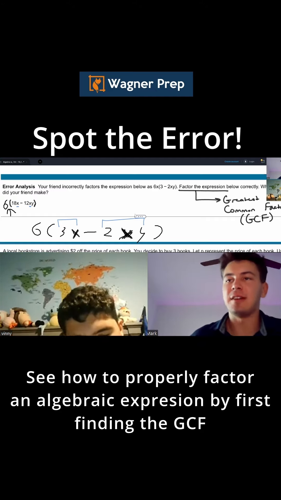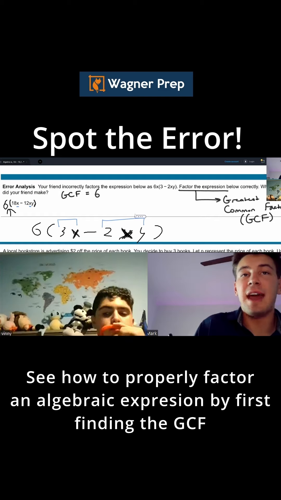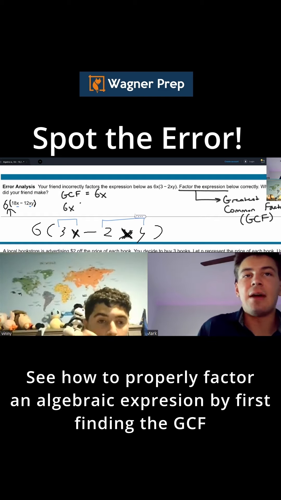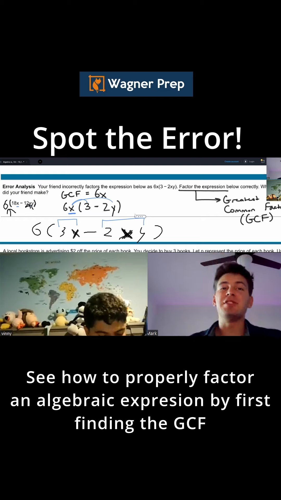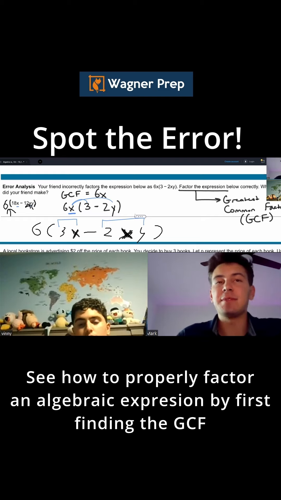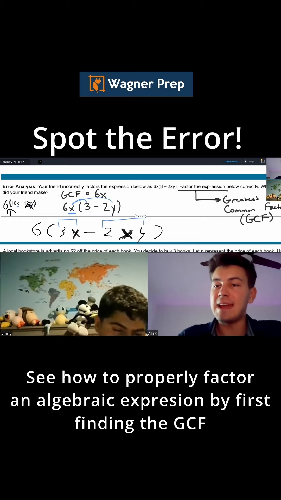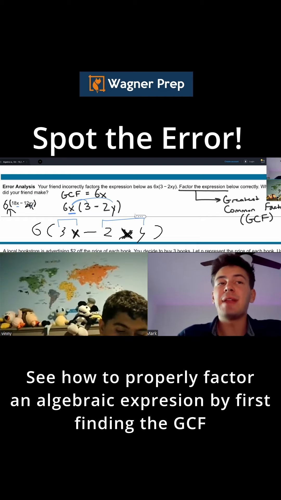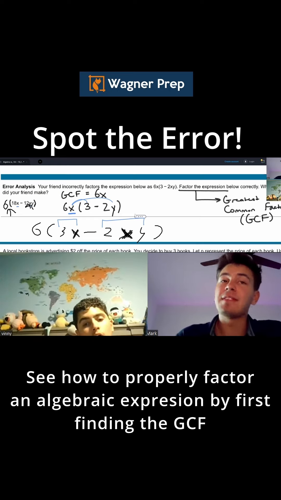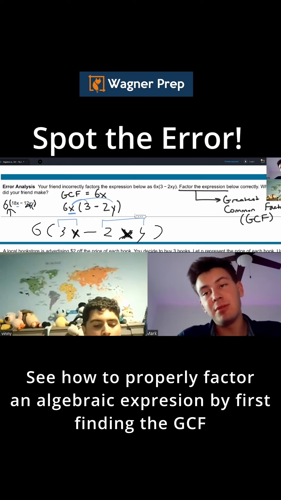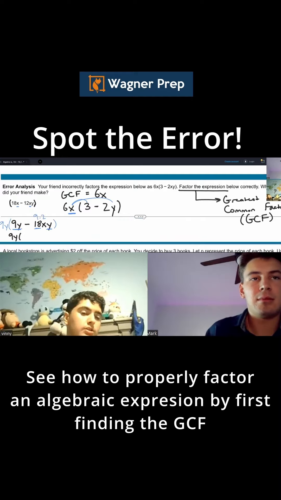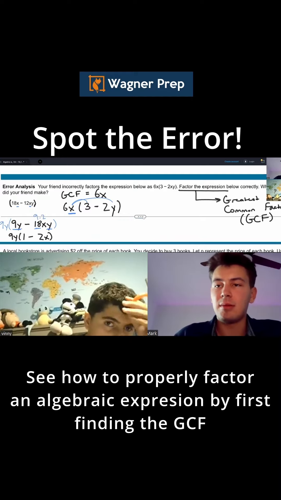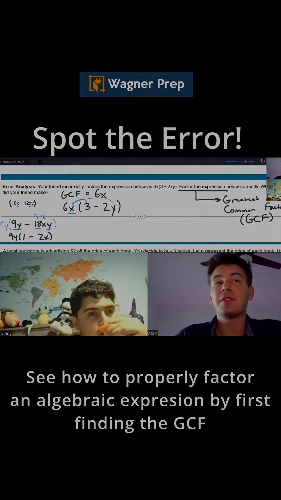So our GCF here is actually going to be equal to 6x. If we do 6x, then we're just going to have 3 minus 2y. It removes the x's because just like you took the 6 out because it was in both terms — the 18 and the 12 — there was also an x next to the 18 and the 12. So if you take the x out front with the 6, then when you redistribute, your x will go to both places that it used to be. If there's one in both and it equals both, then you can factor it out. Exactly — you can factor it out.